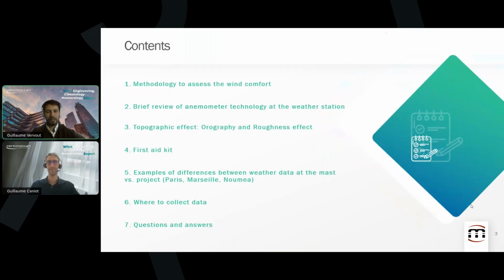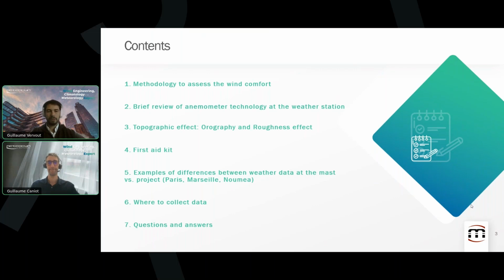Just before going into details of this webinar, here is a summary of today's contents. We will come through different points. The first one will be the presentation of the methodology to assess the wind comfort, followed by a brief review of anemometer technology, especially at the weather station. Also, we will have a quick overview of the topographic effect, especially the orography and roughness effect.